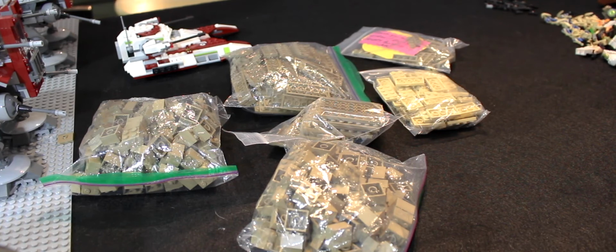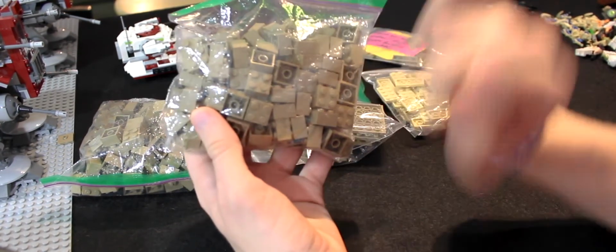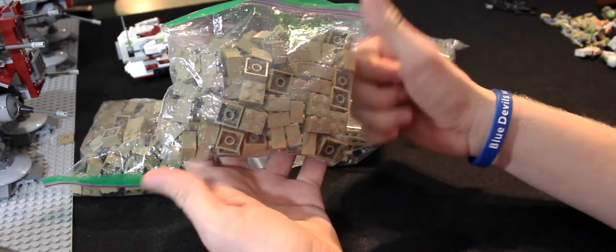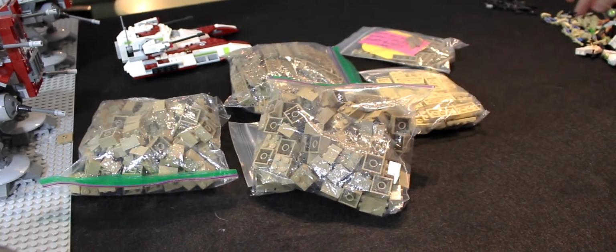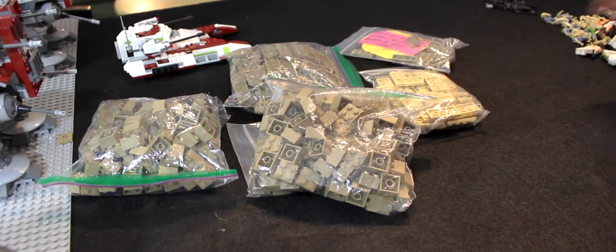Alrighty, this is what I got from Bricklink. A lot of 2x2 dark tan bricks. And this is time to announce the color of my mock. It's gonna be mostly this color, dark tan. I want to use this color because, one, that means the battle droid figures will not blend in with the mock, they will stand out.